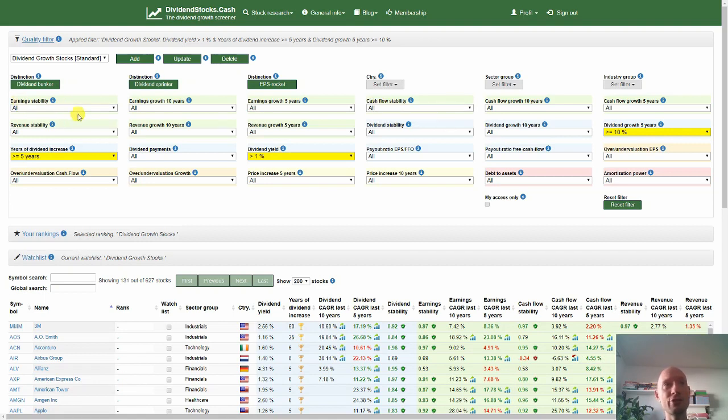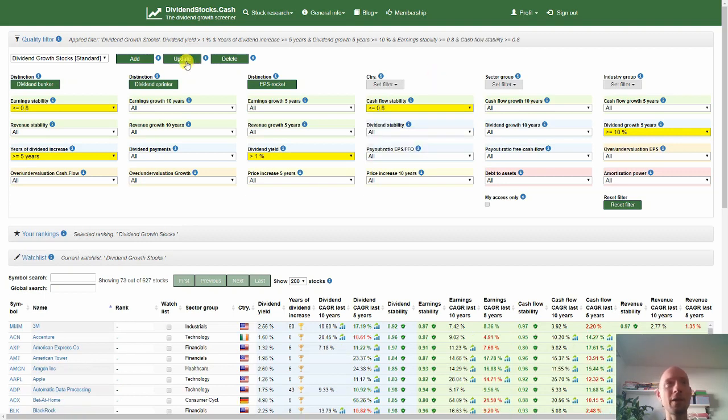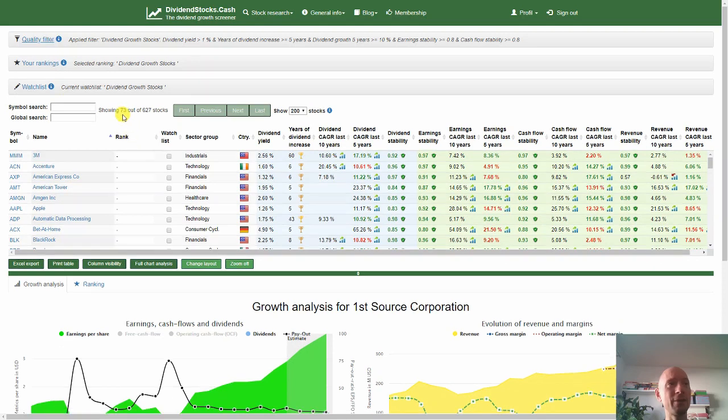by earnings and even cash flows. So we have a metric here to say include only stocks in this list with a high earnings stability, and not only based on balanced earnings, but also based on real cash flow. And if we do so, we limit our stocks to 73, our promising dynamic dividend stocks to 73. Now you have a list which is already crafted according to our needs.